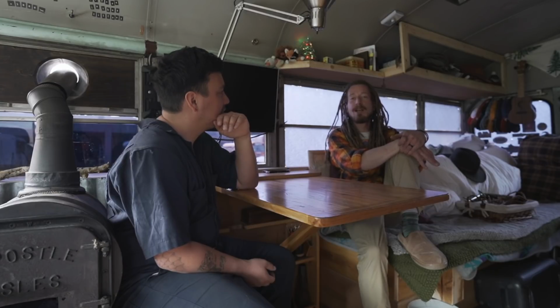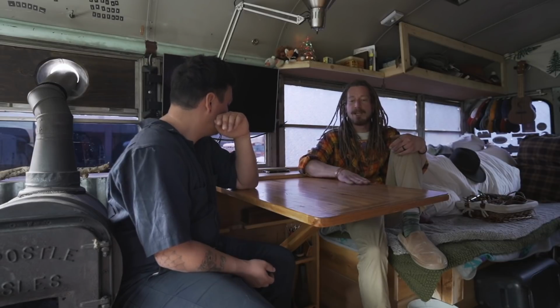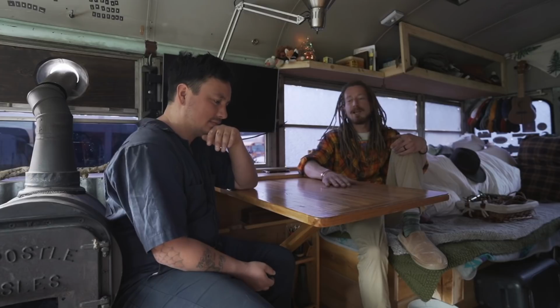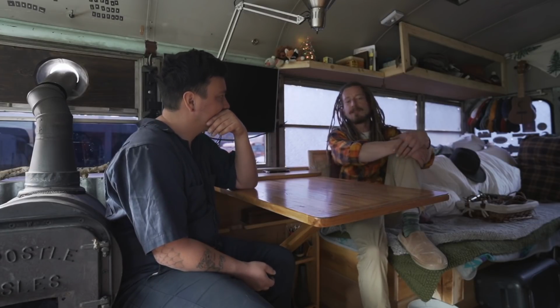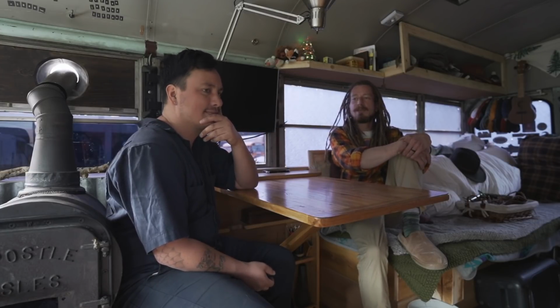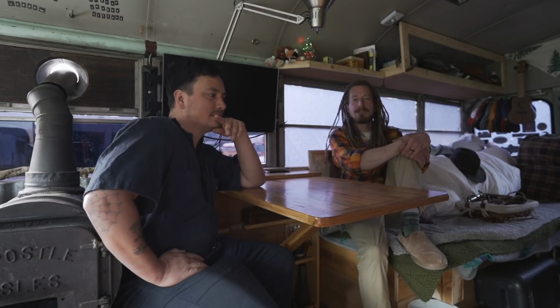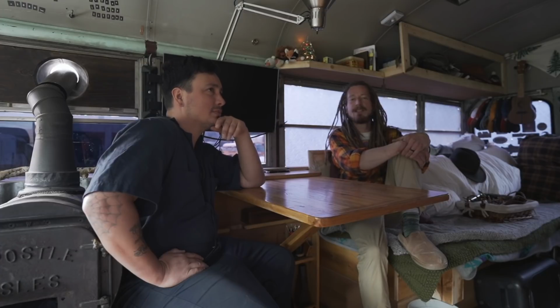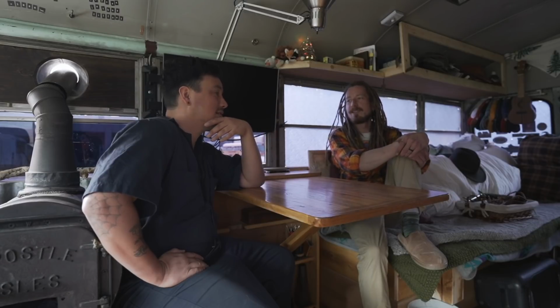But I also used a lot of reclaimed materials that I could get on the cheap. These were old 2x4s that I planed down and made into this tabletop, and the guy was just giving them away. Same with the kitchen, I used reclaimed cedar. If you know what you're looking for and how to use it, stock up those resources for your bus, and you'll save a lot of time and money. But so you're definitely under $10,000. Yeah, oh yeah, definitely. Nice.